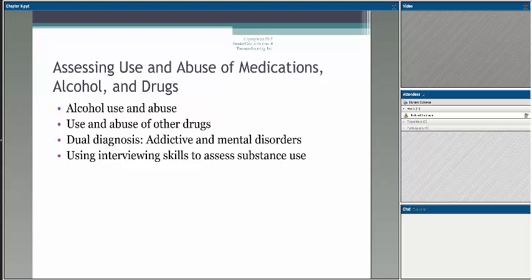Also understanding the importance of assessing the use of medication and alcohol. So how often are folks actually using alcohol? Does it disrupt the normal functioning of the family? Does it inhibit people from being able to function normally as they would, hold down a job, maintain adequate finances, be a proper parent for the family? These are the things that you want to pay attention to in your assessment of alcohol and drug use, in terms of how families function, because it does play a role.